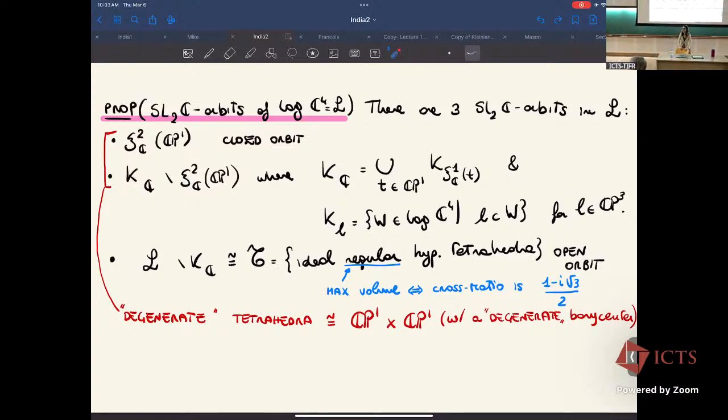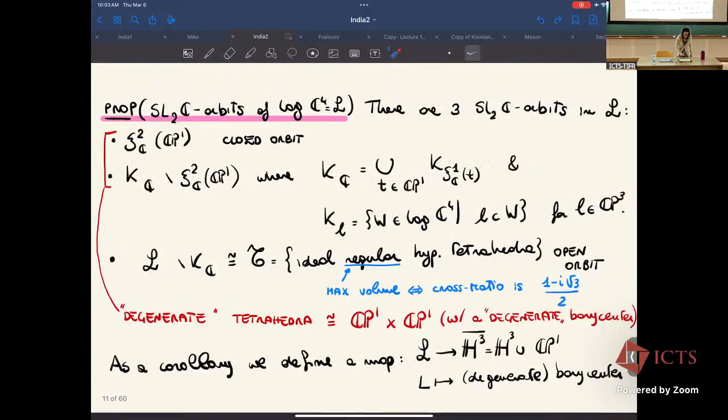Other question? But yeah, I think it was the whole work of Guichard and Wienhard, then Kapovich, Leeb, Porti, this notion of thickening, this idea that you need to remove more. But yeah, thanks. Okay, so this is what I was saying before, is that thanks to this identification, we can define a projection from the Lagrangian space into H3 bar by sending to the barycenter or the degenerate barycenter.